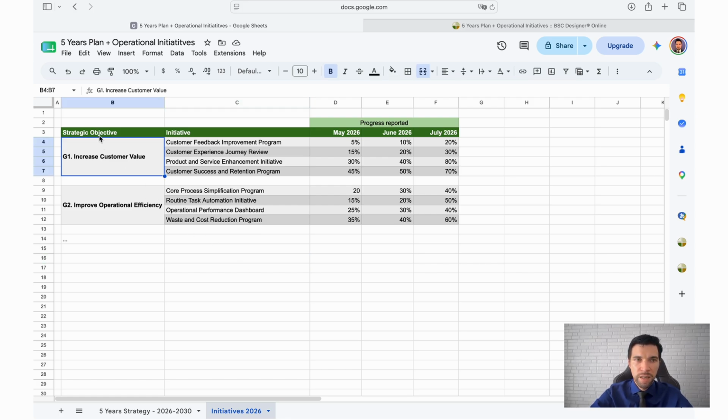And here we have the same strategic objectives, G1, G2, and we have initiatives that help to achieve these objectives. I find this approach really elegant to split these two ideas. Now, for these objectives, there was some monthly tracking according to the progress of their execution. Yeah, so it was a progress reported monthly.